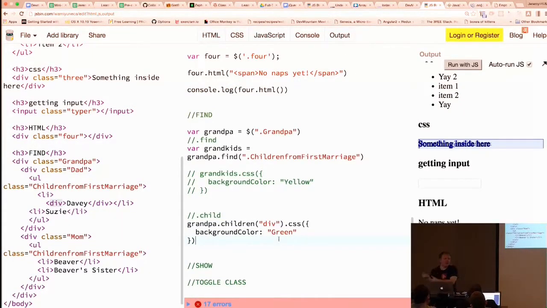One more thing that I hope you noticed out of this is plural. It's really powerful with jQuery. This selector found two results. It actually was an array, but we were still able to call CSS, and it just worked on all of the results that we found. You don't have to worry about plural versus multiple in jQuery when you want to manipulate stuff. You do the selector, it will find anything that matches, whether it's one or many. You manipulate it, and it will update one or many.